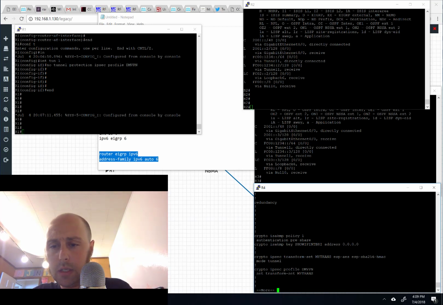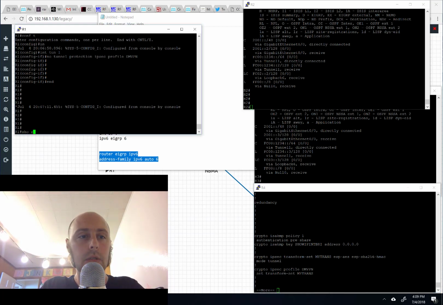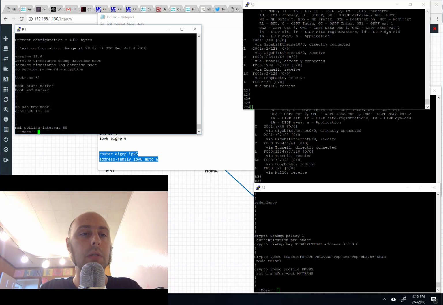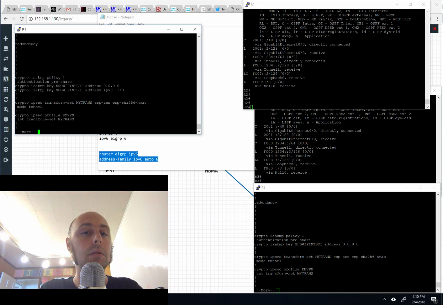Hey, I wonder why I don't see the key here for the IPv6 address. Maybe that's my problem. Let's take a look. Show run. If it is, man, I'll paste that thing in. That's got it. That's what I'm looking for.